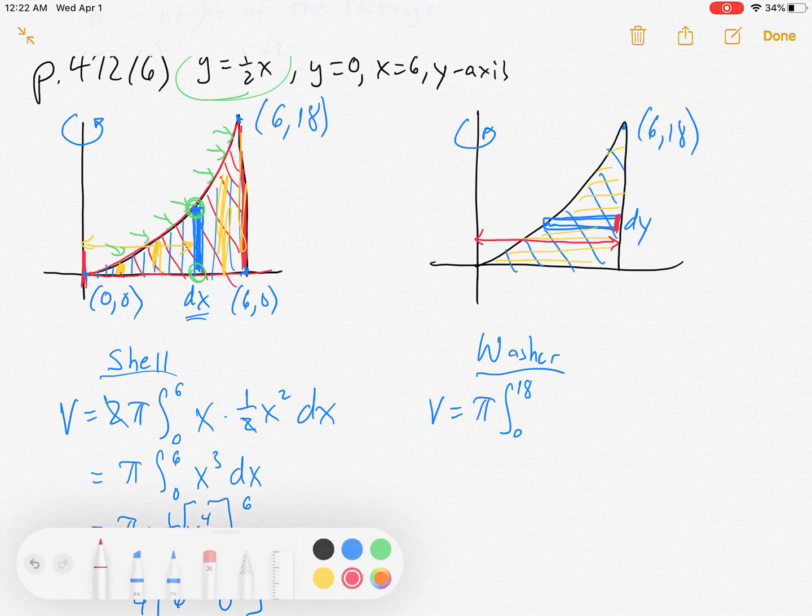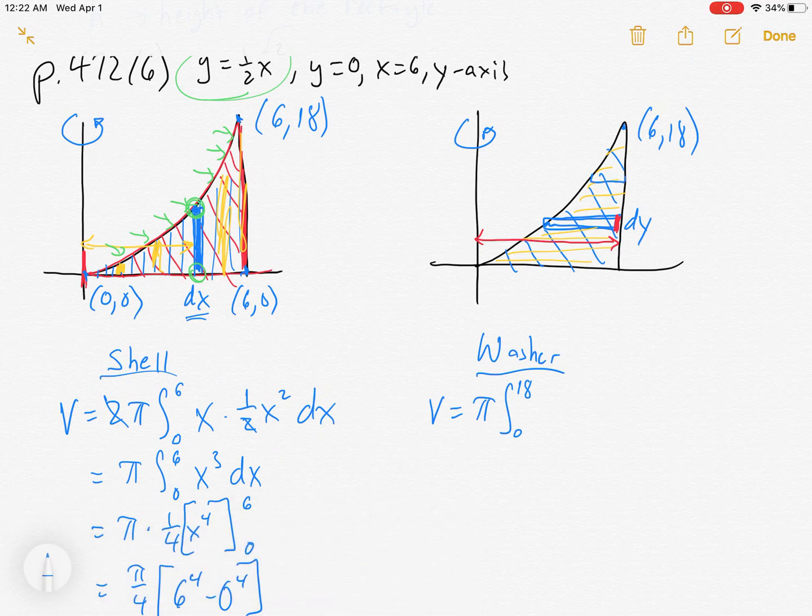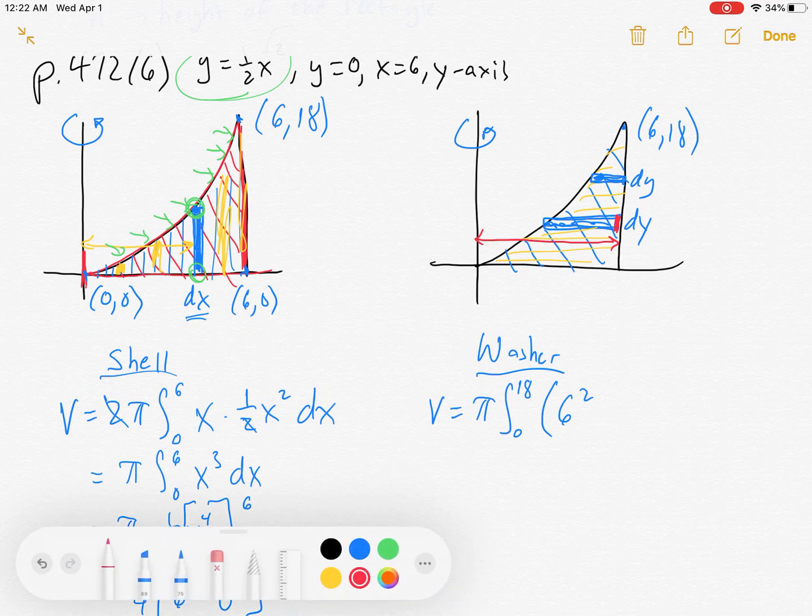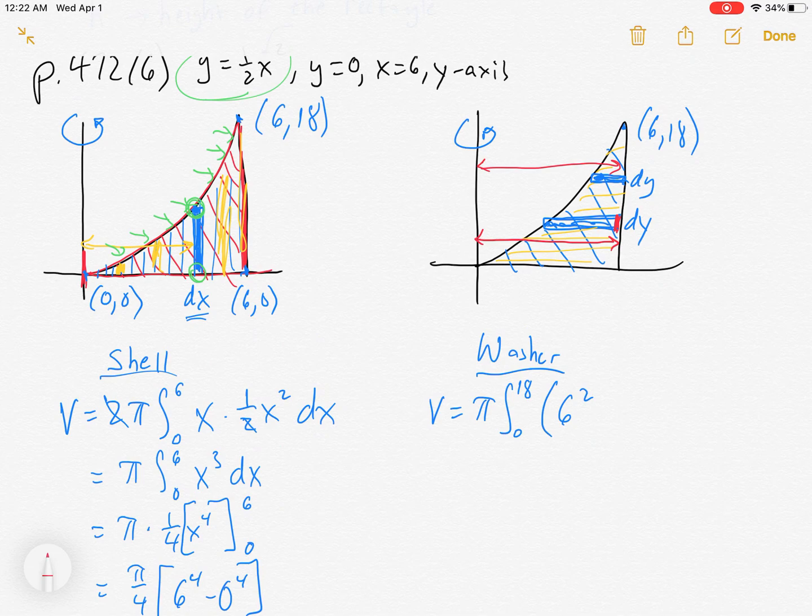And you can imagine if you drew different rectangles, why not? I'll draw one more up here. Those are both representative rectangles. They both represent the entire region. The right edge is always how far from the axis of revolution? It is always 6, right? Here it's 6, there it's 6. How far is the right edge to the axis of revolution? 6. It's 6 here, it's 6 here, it's 6 everywhere.